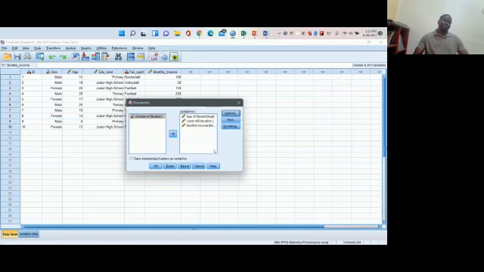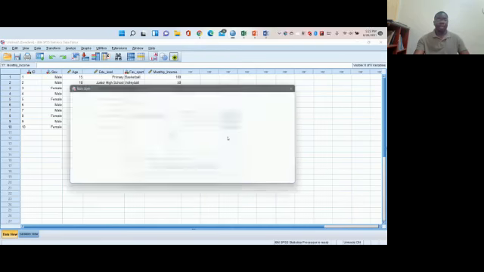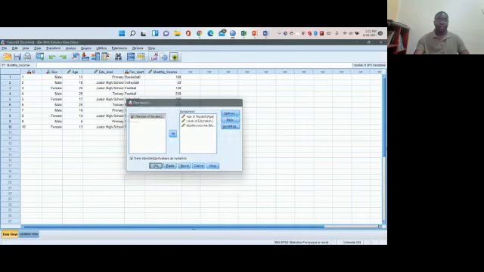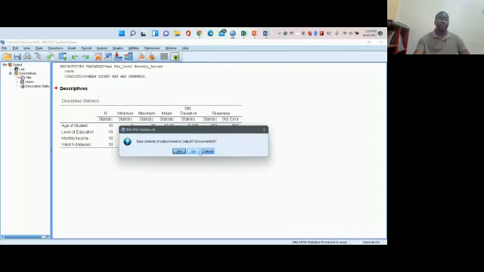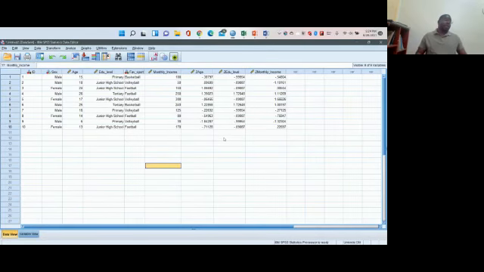Now, those of you who have some background in statistics and know about z-scores, or what you call standard scores, all you need to do in descriptives is to click this, and then you have your z-scores. This particular course is not going to go into talking about z-scores, but I just want you to have an idea what that is all about. Over here you see that we have our standard error. The skewness is there, standard deviation, and all these statistics have been indicated just by doing a descriptive analysis. So descriptive sounds just like the word, descriptive.